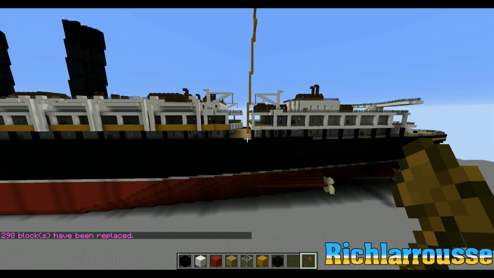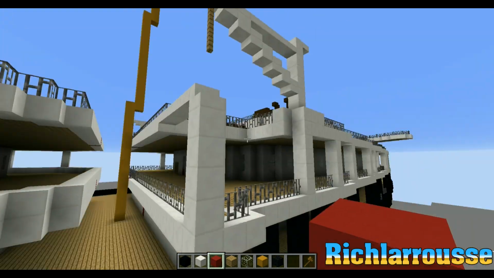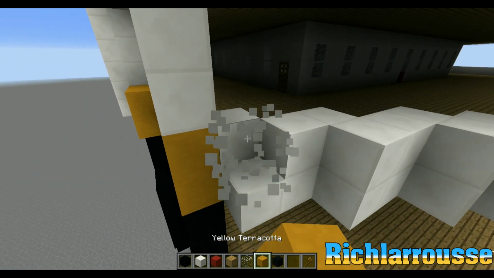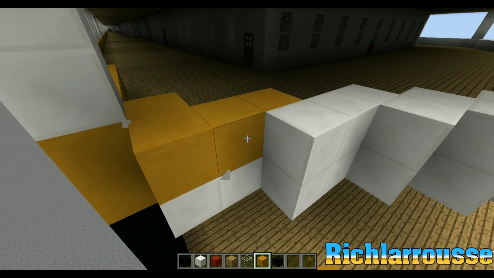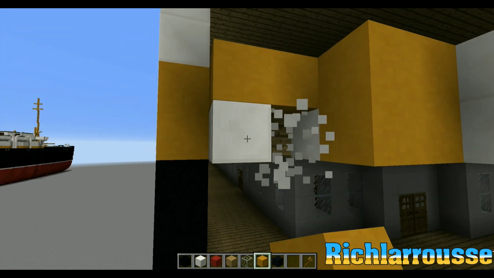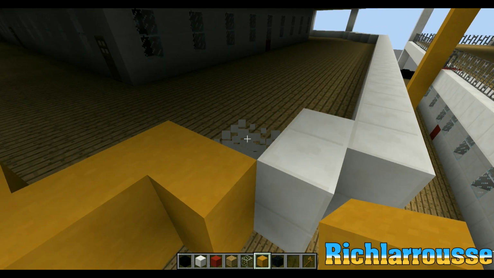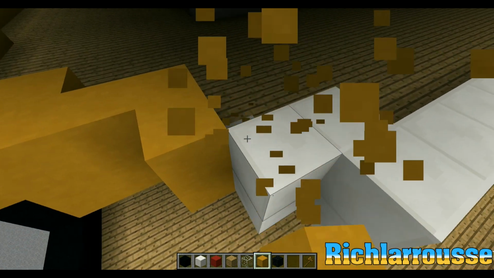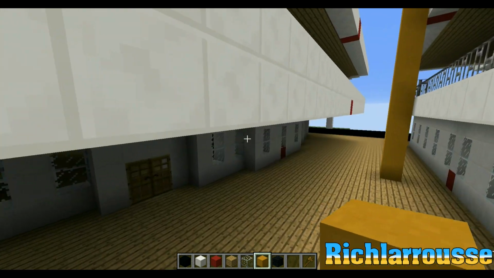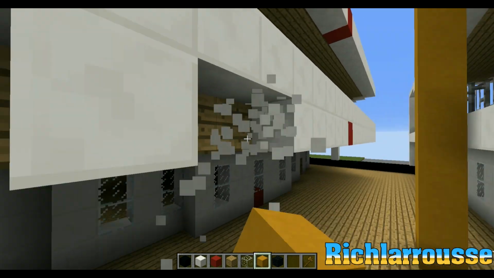Marvellous. Then you want to do the same thing on the back of the main deck, around the back here, in between the two deck houses. I'm going to do the same in this area here to change all this to yellow as well, 2 blocks high. I'm not sure if this area here did have the yellow stripe, but this is just me doing it. And this just goes all the way up to the centre block, and then round the other side when you do the other side as well.